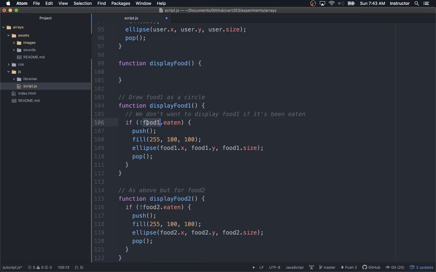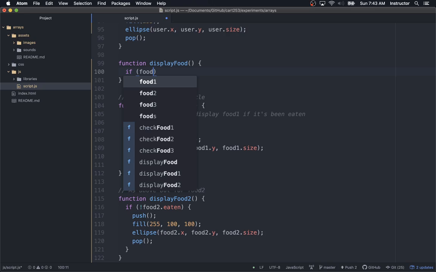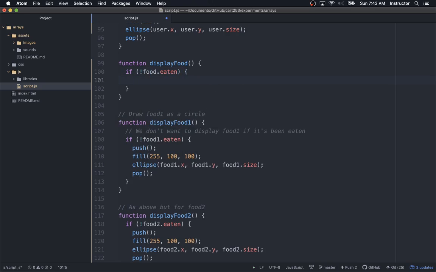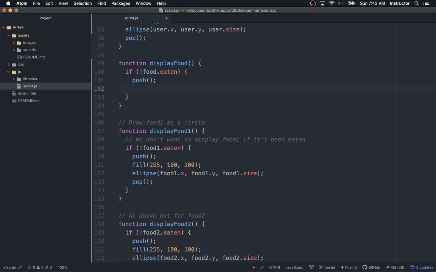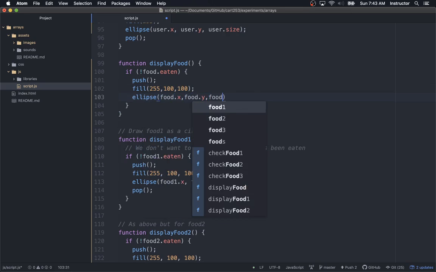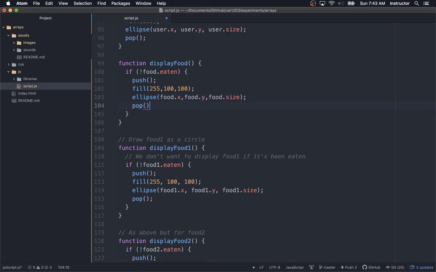And we could, again, let's say if not food.eaten, we would push just like always, we would fill just like always, and we would draw an ellipse at the food's position and the food size, and then we would pop, right?